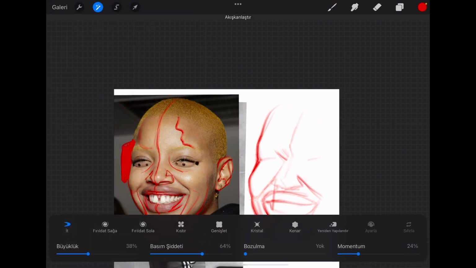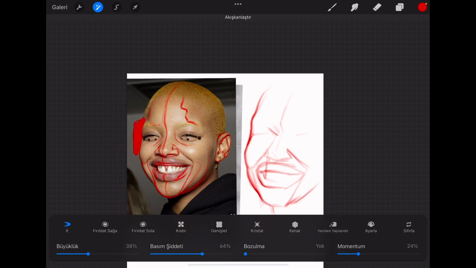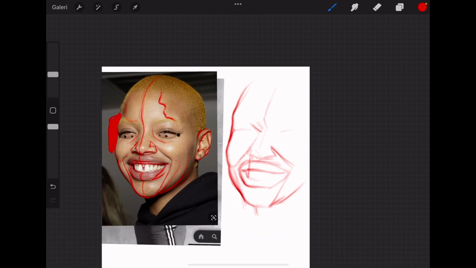So I can just use a liquefying tool. I was actually supposed to take it into consideration earlier on in the process, but I'm trying to be fast, guys, okay? I'm trying to be fast, and I'm doing digital art right now, so I can fix things easily. It's just how the 21st century works, okay? And then, yeah, that is how you go along with structure.